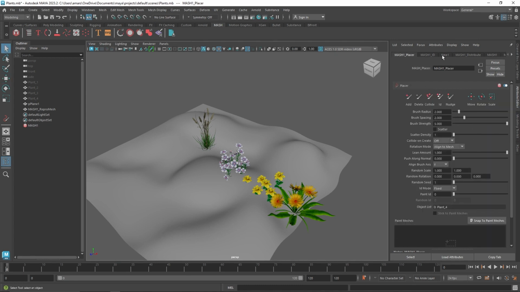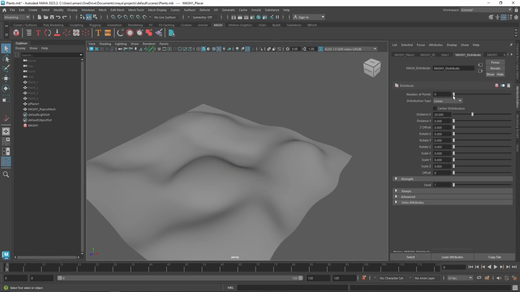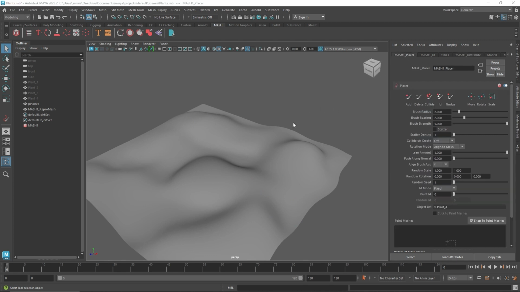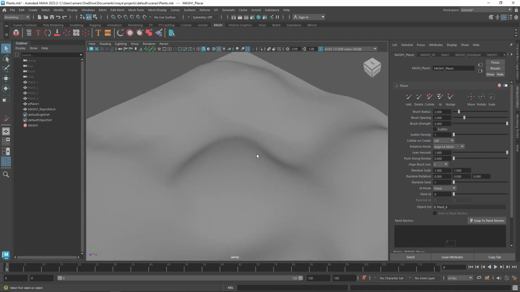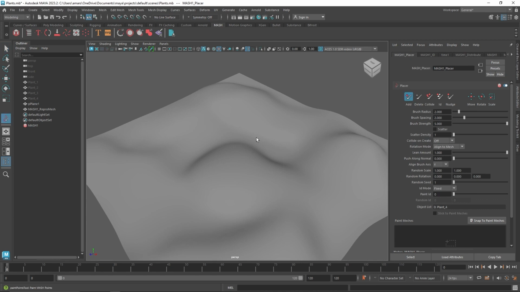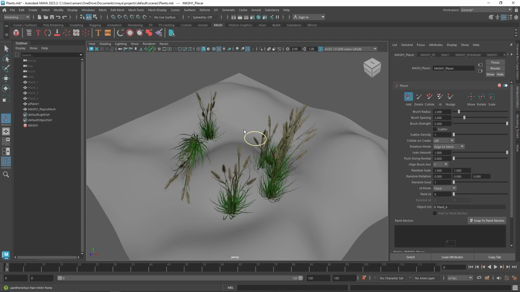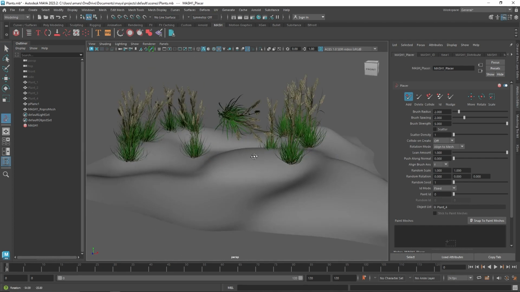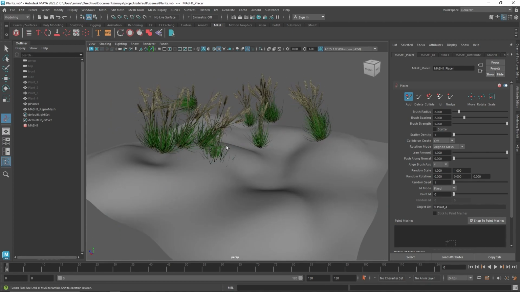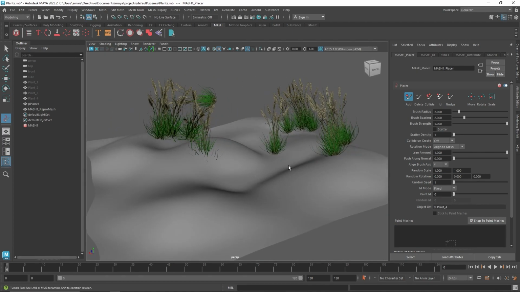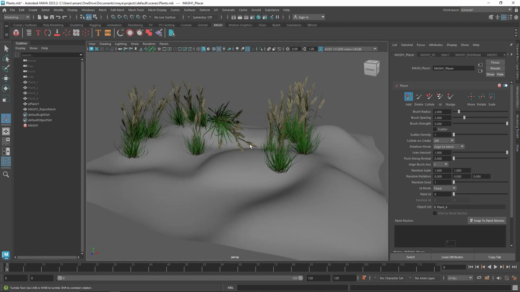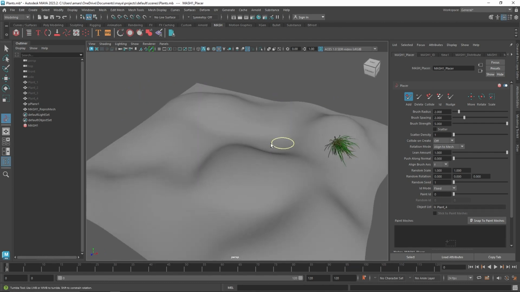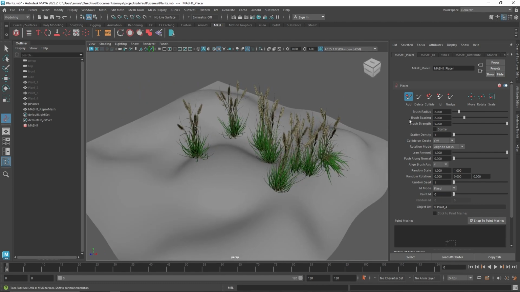And once you're done with that, just click on Placer node. Once you have the Placer node, I'm just gonna go to my distribute and make it 0, just because I don't wanna have any clones before I paint them. And we can just simply click on add and we can start painting on our geometry. All right, so you'll notice that we have some amount of orientation and something a bit more messed up, which we have to fix later on, but I'm just gonna start painting on it.